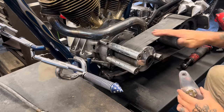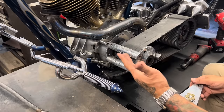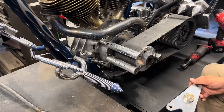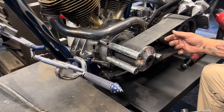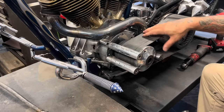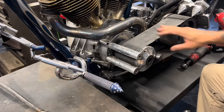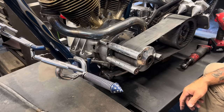When I originally built this bike, this outer bearing support was on it. It did have the 4-inch belt drive, which back in the late 90s, which is when I built this bike, was kind of the thing. I'm not crazy about it anymore. You can see it's all tore up on the edge. My pant legs have got caught in it a million times. I'm probably at some point gonna take this off and put a 3- or 2-inch belt drive on it, but right now, I'm not in a position to do that.